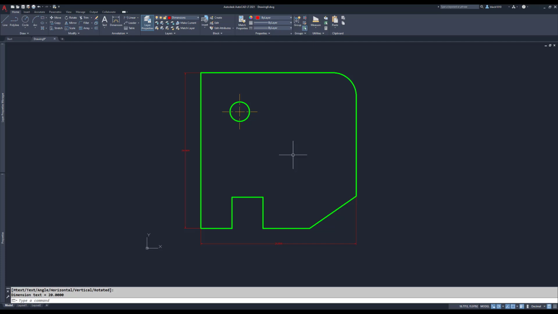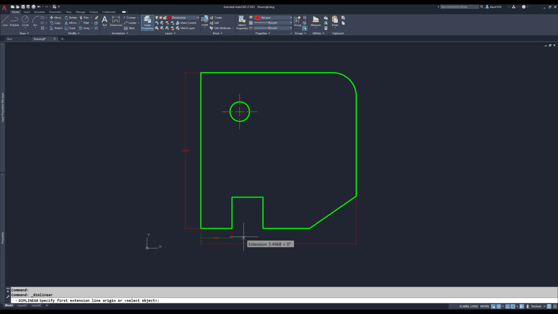Next, let's say I wanted to dimension the distance in from this corner to this little notch that's going on. I can pick linear once again. I can even hit enter and pick this object and come down. That's a good thing. If I want to dimension the size of the gap here, I can grab linear once again. Now I could hit enter because the distance is spanned by this line, but the extension lines would attach to each endpoint, and then they would be over the top of these lines when I place it down here, and we don't want to do that.